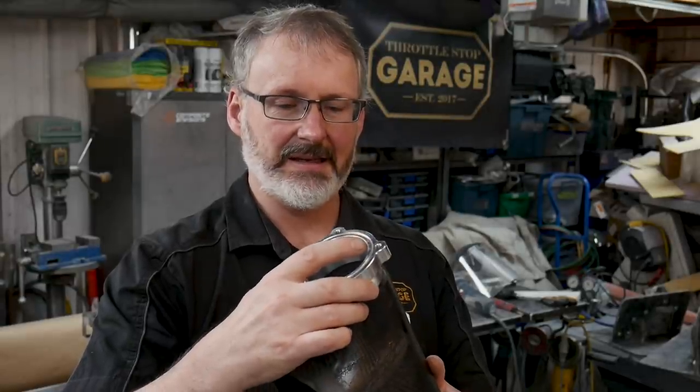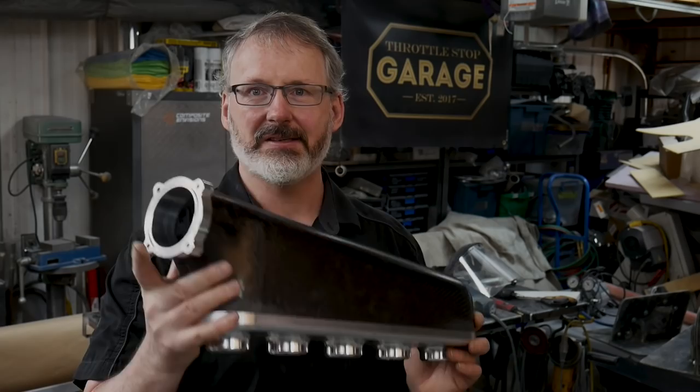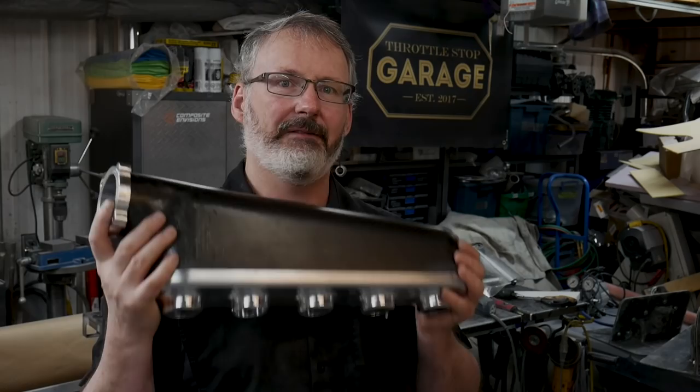Here's the carbon fiber base plenum part completely done. We're going to adhere these two parts in and get going on the rest of it. In part three, I'll be welding on the runners and getting those welded to the flange, then getting all those parts cleaned up and sent in for coating. Thank you once again for joining me on the big adventure — this has been a fun project, super challenging. It's not easy. I spent most every night this week out here working on that manifold to get those fits nice. I wore my thumb right off with the 80 grit — just ripped all my skin right off. Thank you very much for joining me, and we'll catch you on the next episode.